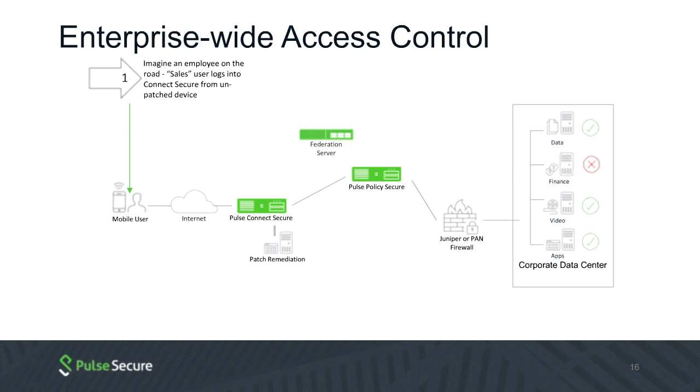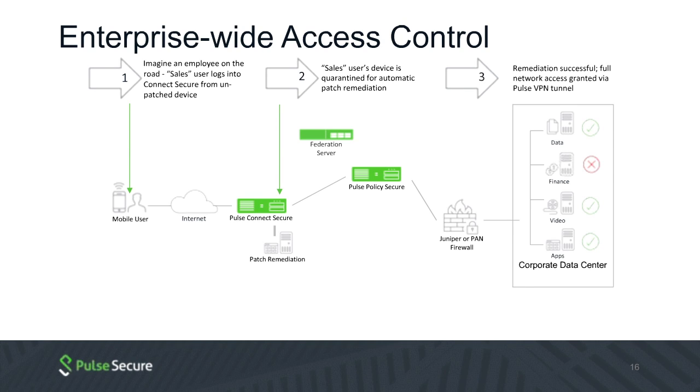In this case, let's say I'm coming in through the SSL VPN. This is my life. I work from home. I'm 80% travel. Most of my access to the corporate network is over our VPN. So I connect in. Again, in this case, the SSL VPN gateway can detect whether I'm compliant, quarantine me if needed, make sure that I'm authorized and compliant to access the resources over the VPN. Once I meet all the requirements, then full network access is granted to me via the Pulse VPN tunnel.